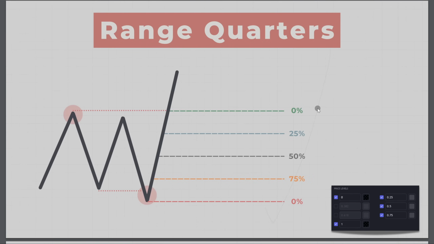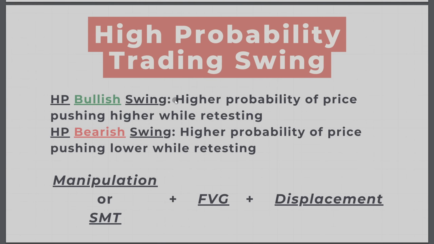So we can deal with all those quarters, all those levels, and any trading opportunity that occurs at any of those levels, those are high probability ones, and we're going to see the examples. But before that, we need to discuss what makes this a high probability swing point or range. So remember, when price comes back to our range, the breakout swing needs to be a high probability one. And how do we identify that high probability one?